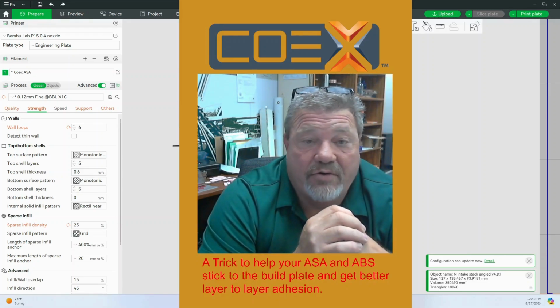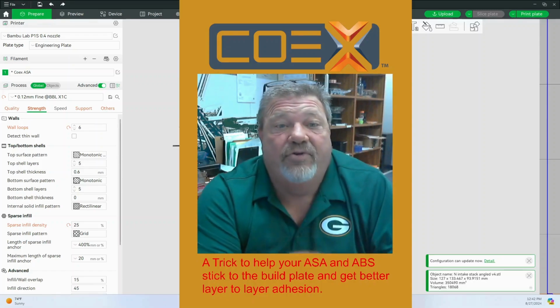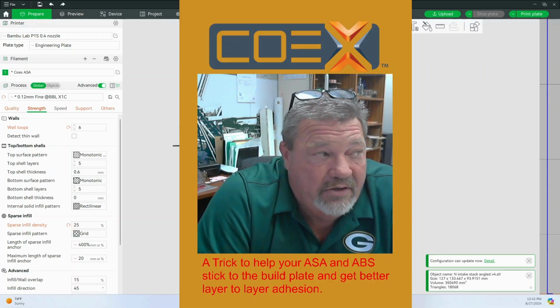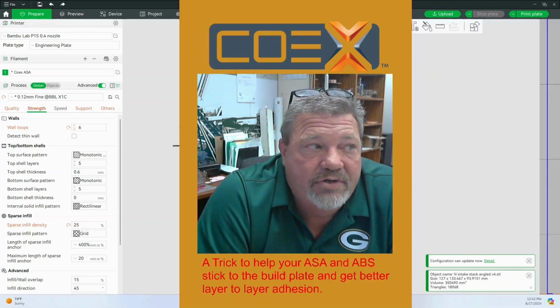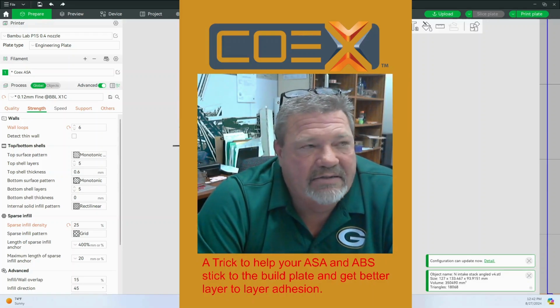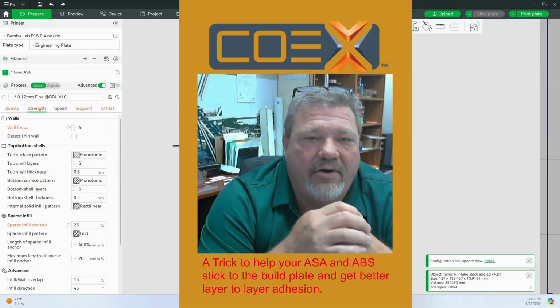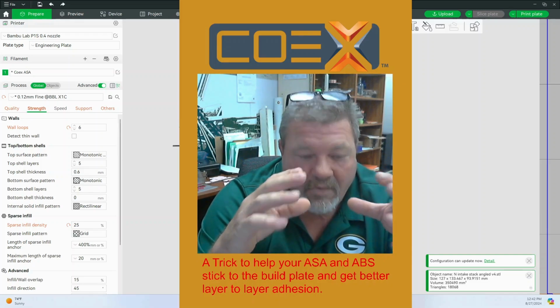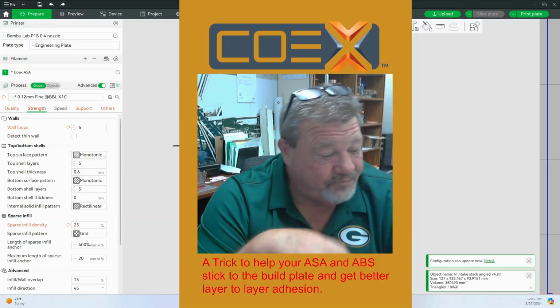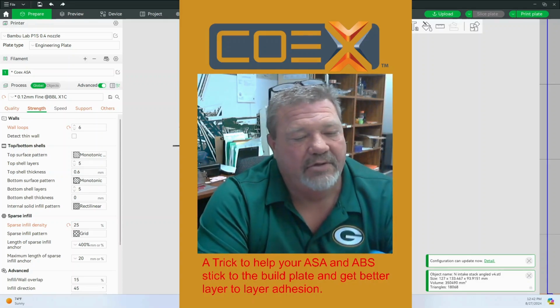And that's why you print with, generally speaking, a much higher bed temperature. Also, why you should print with the cooling fans turned off or turned very, very low. And you want to use an enclosed printer where you can close the door and keep all that ambient heat inside. The closer you can get the ambient air temperature around the model to the bed temperature, the better results you're going to have. So I want to show you an example of a print.